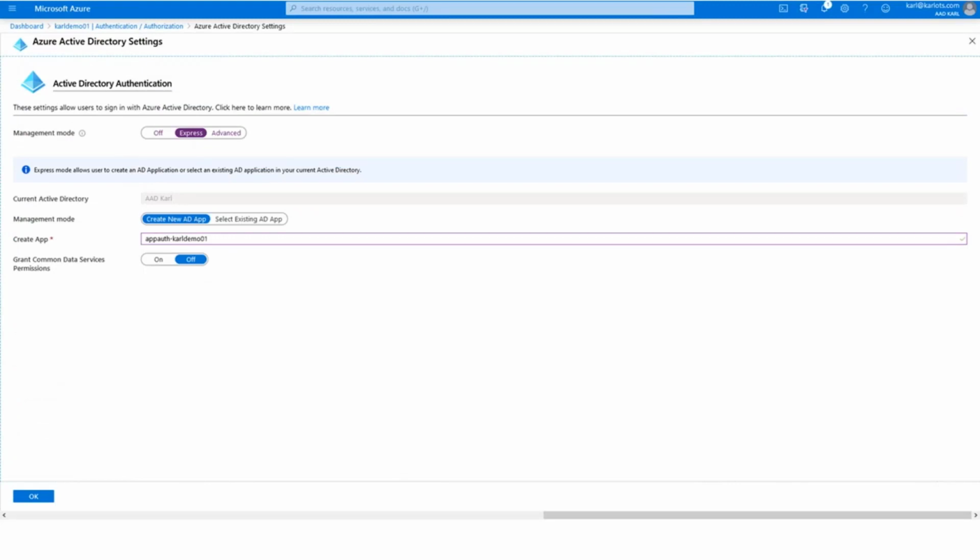Next, I need to provide it with an Azure Active Directory application. By default, this is something that I can actually do. In most enterprise environments, most likely I will need to request the creation of the application registration in my Active Directory from an IAM environment, using an existing identity and access management process. I will then need to configure that in the advanced mode in here.